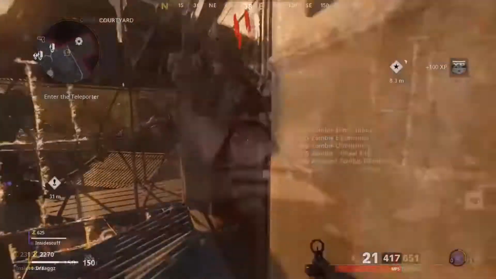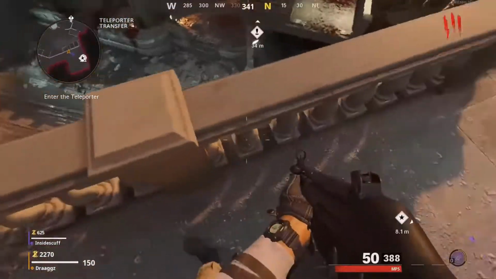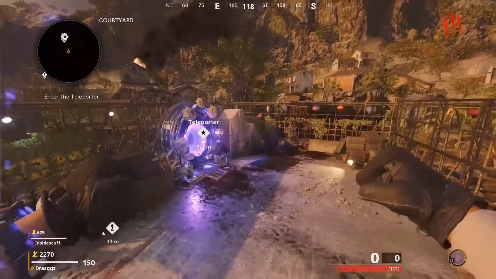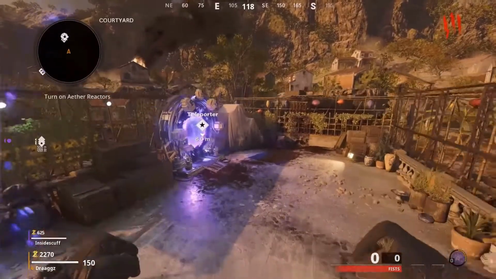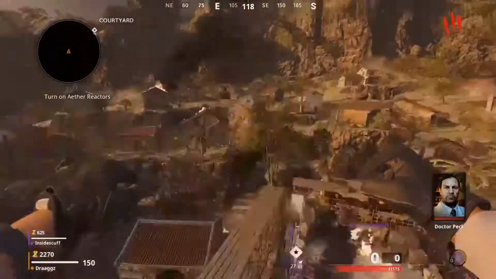Okay, so this next glitch is an out of the map glitch. The only requirement is another person in the lobby and aether shroud as your field upgrade. What you have to do is go up to where the portal is, then the person who wants to get out of the map has to jump onto the ledge, and then your mate has to stand in front of the teleporter. You have to start spamming the jump button and your mate has to go through the portal and then come straight back. If done correctly, you should be flung out of the map.